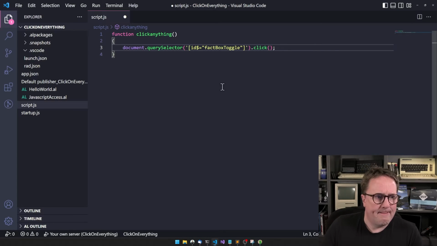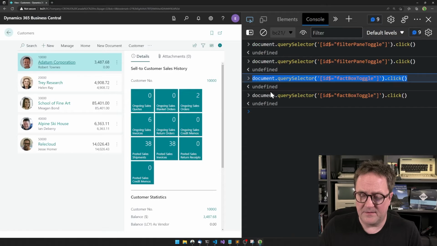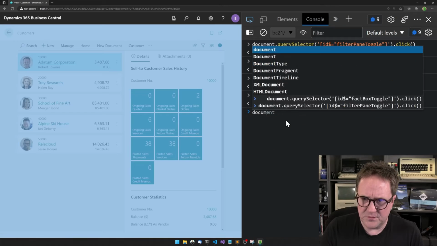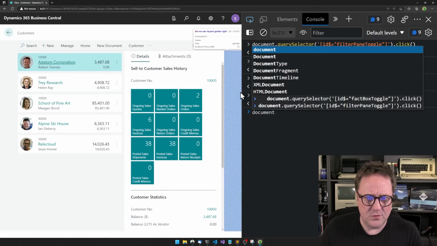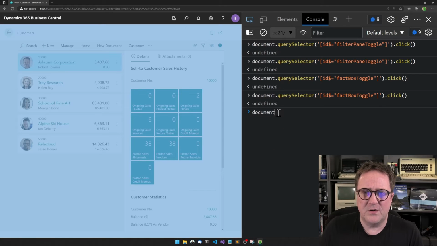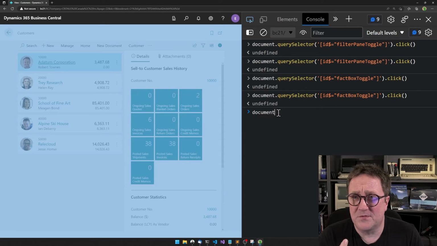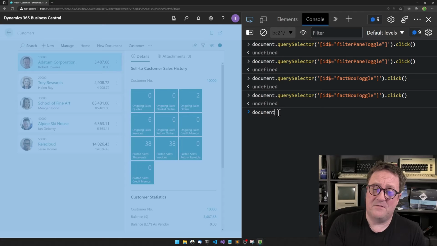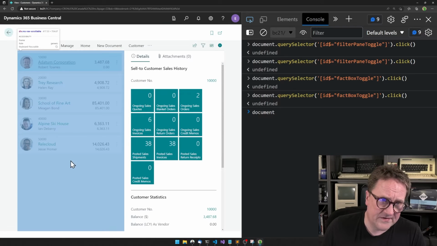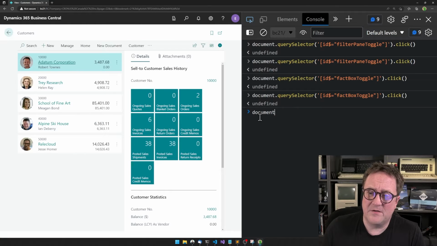But this will not work because this one starts with document, and if I do document here, see everything is blue because document is the root element. But now we are inside our user control, which is an iframe. So it will be a single pixel somewhere that is our iframe.